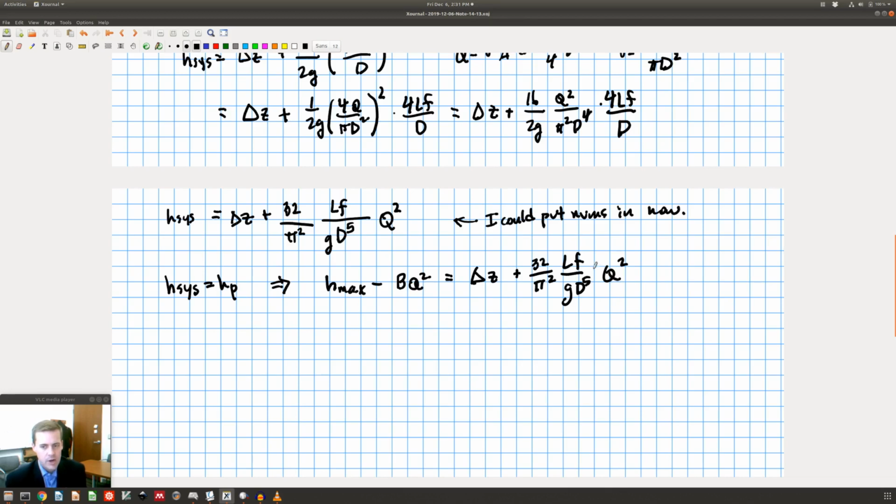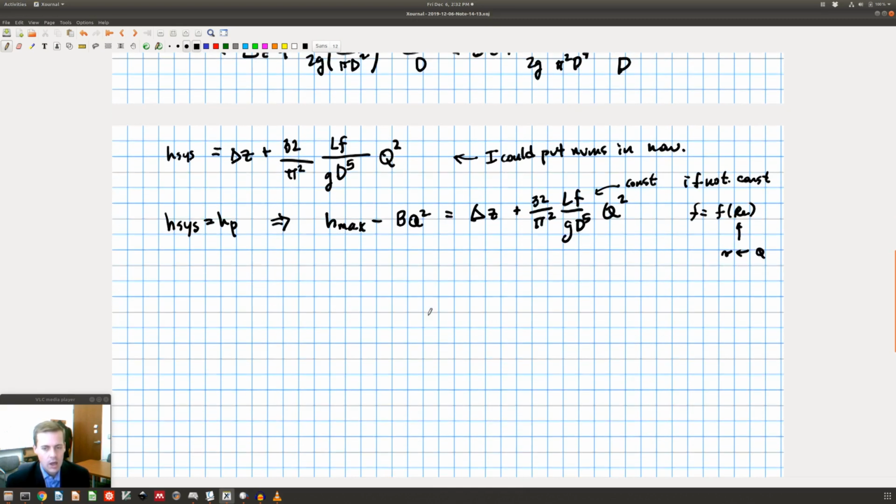I want to stop and point out, now I'm treating the friction factor as a constant, right? I said that this was a constant here. If it wasn't a constant, this gets harder because look, I have a Q squared here and a Q squared here, so I'm going to be able to gather these, solve for Q squared, and solve it by hand. But if the friction factor is not a constant, then I have some complicated expression with a Reynolds number, and the Reynolds number has a velocity in it, which has the flow rate in it. So this becomes some complicated nonlinear expression that I'm going to have to solve for.